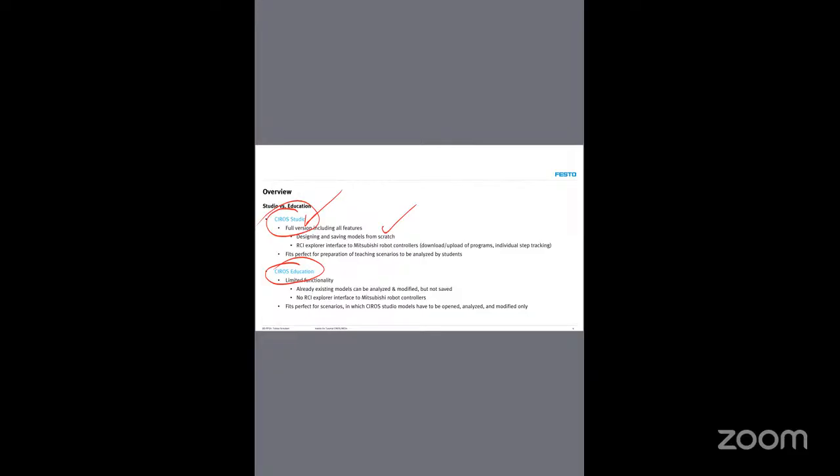We can download robot programs, and upload programs into the Mitsubishi robot controller. This is the best option for teaching. It fits perfectly for preparation of teaching scenarios to be analyzed by students.